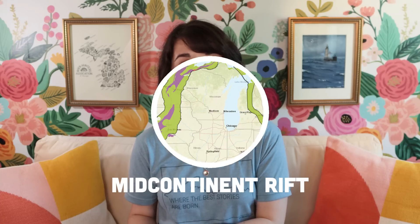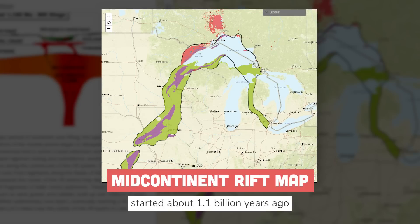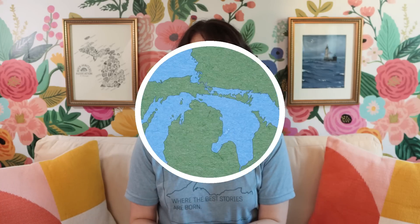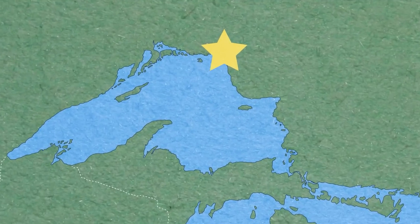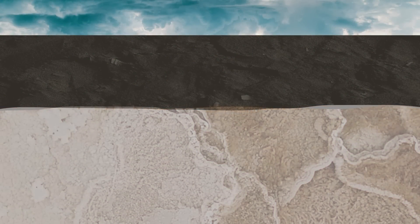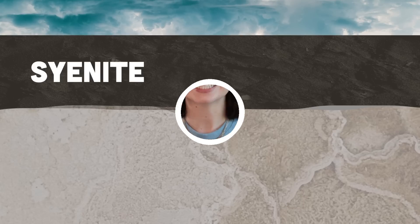An event that keeps coming up in the series is the Mid-Continent Rift. It happened about 1.1 billion years ago, when what's now North America started to split apart and then stuck. Along the way, tons of magma rose up from underground and flooded the surface as lava. As part of this event, one pocket of magma in what's now Ontario got trapped under the surface. Stuck underground, it cooled slowly, and some of it solidified into a type of rock called cyanite, similar to granite. That cyanite contained the mineral sodalite, and that sodalite contained impurities — specifically a type of sulfur — and the sulfur in the sodalite crystals is what makes them fluorescent. This body of rock is called the Coldwell Alkaline Complex, and it's likely where the fluorescent sodalite in the Lake Superior region comes from.